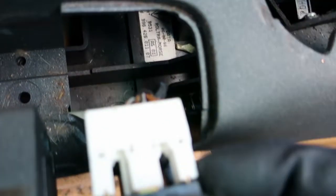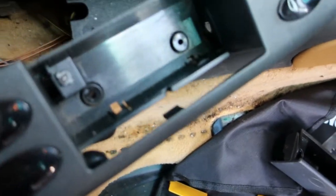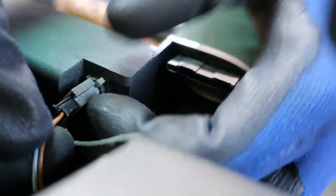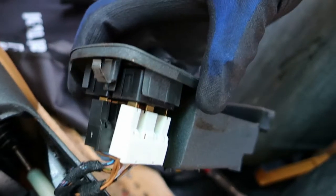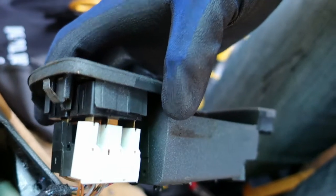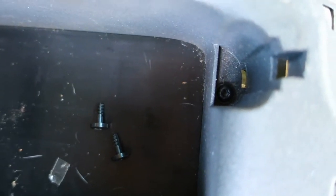All right, let's take a look at these connectors here. Connector down here for a light inside your coin tray. Who knew it was a light in there? All right, so these two connectors for the window mechanism, they just pull off. I can't find anywhere to rest the camera, so I'm just gonna get them off now and I'll show you them afterwards. I found another screw that I wasn't aware of and I didn't find listed on anything I read online right here. So just need to undo that, and hopefully then I'll be able to lift this thing out.